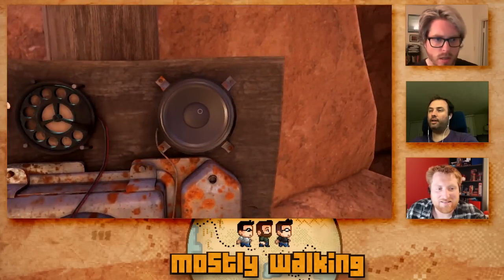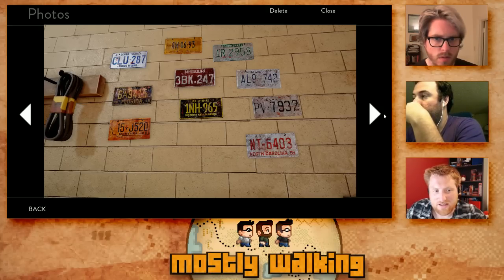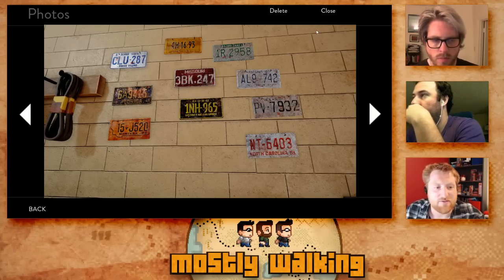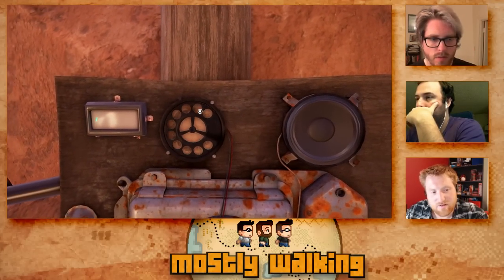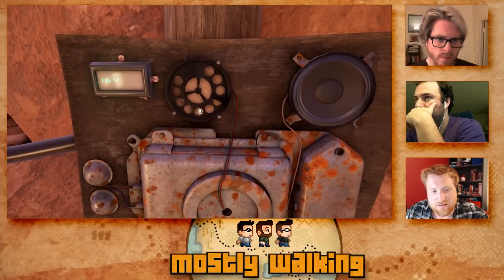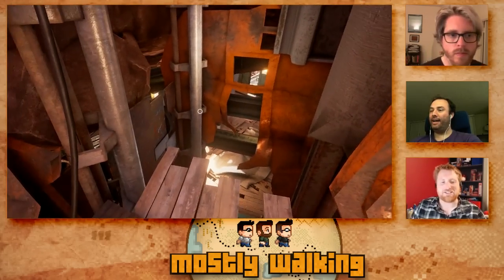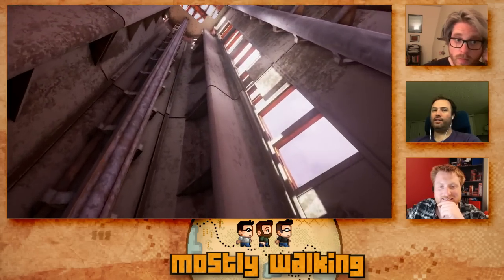Okay, let's see. N and H. 1NH965, and let's see. N is 6, and H is 4. 164159. Oh, 164965. Okay. 1 6 4 9. Oh, open up! Yes. Bang! Progress.